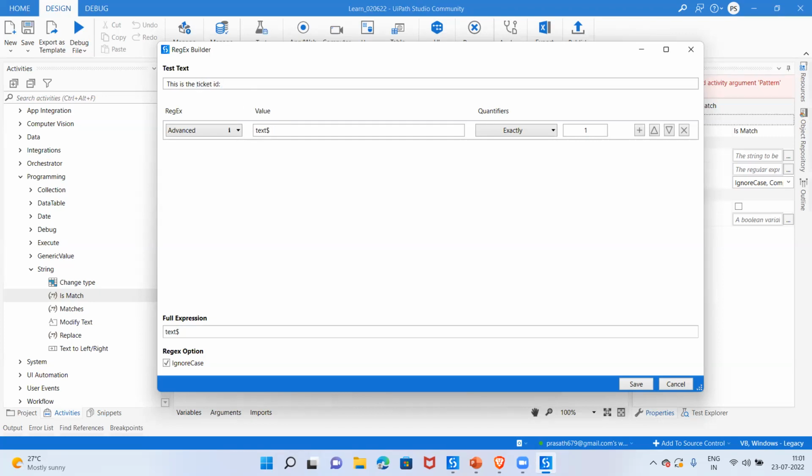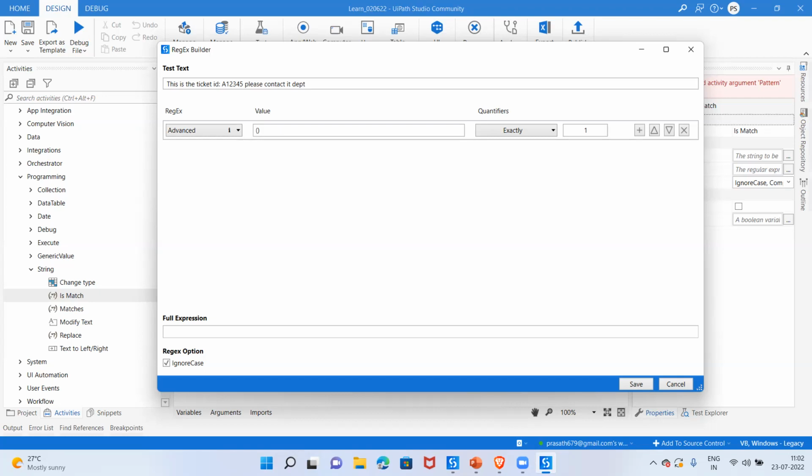So we have extracted this string. Let's assume we extracted this string from an application. This is the ticket ID, and the ticket ID will be in the pattern A12345. Then some other words will follow after a space: 'Please contact IT department'. This is the input we are getting from the application. Now we need to find this ticket ID. How can we do that?